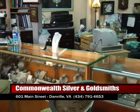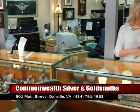We have brand new beautiful jewelry that hasn't been in the cases but for a little while, and we just finished a complete remodel of the entire store. I love it, and you've got these beautiful sort of pewter and glass cases that really accentuate all of the pieces here in the store. It really helps us gather our collections in groupings that people are responding well to and really get to see the variety that we offer.